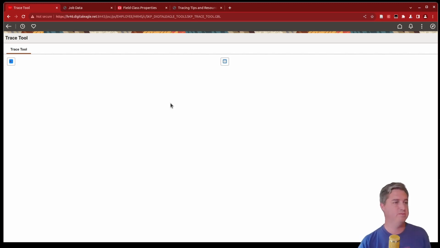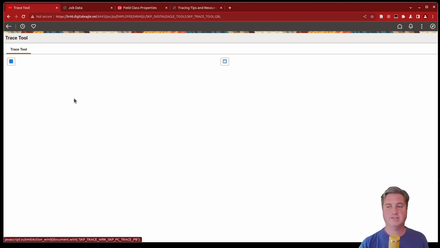Alright, I am super confused as to why it's not working. So I'll have to troubleshoot that later. If you have any comments on what I did wrong, please let me know. And then maybe next time we'll work on the style sheet and get these to where they stay larger and they're the correct size, so that it looks good on the page. So at least we have it wired up and we can tell that the trace is coming on and off.